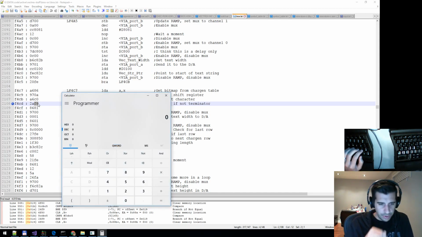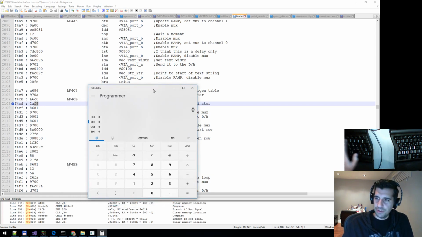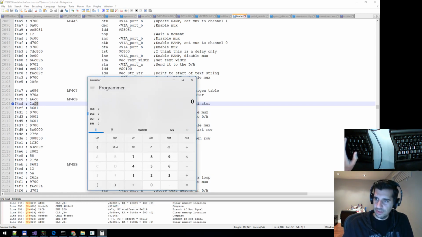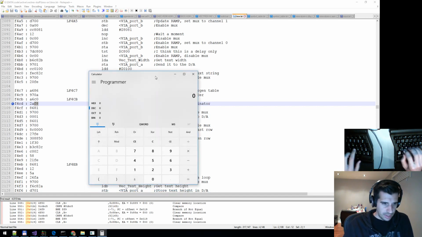I wonder if this is similar to the bug I fixed the other night. It's very possible. So like F8 here, you know, it's a negative value. How do I show this as?